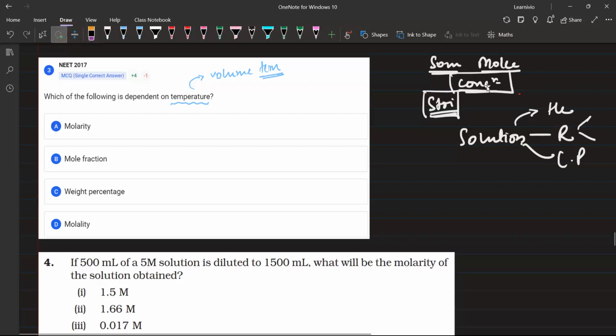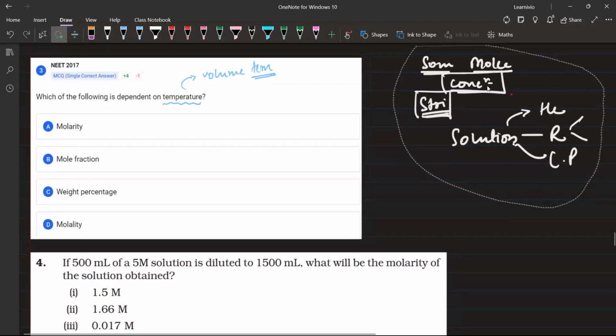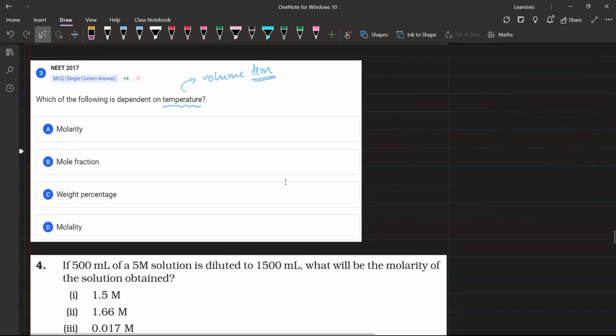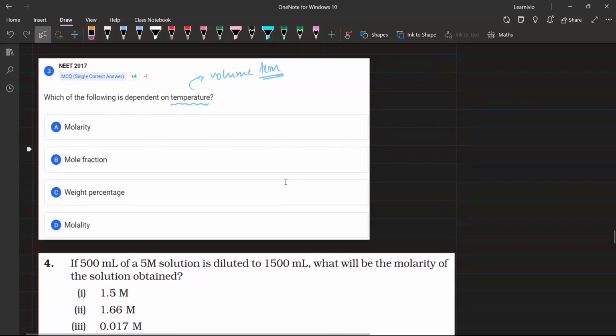We mostly will be doing questions, and with each question you will be learning some theory also. We cannot do complete theory and then questions because time is very less. So we'll be looking at most of the questions, and with each question you will be learning a bit of theory also. Make sense?